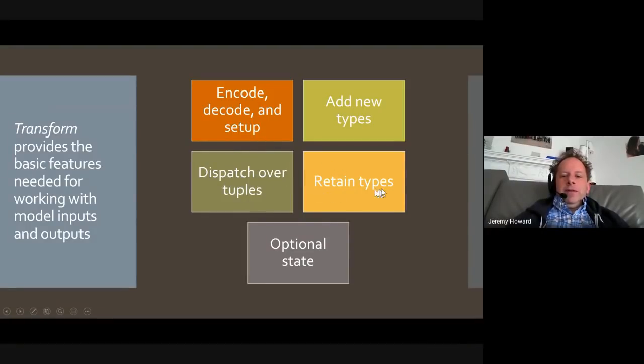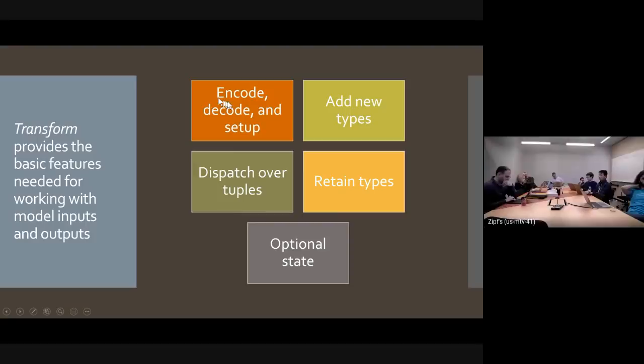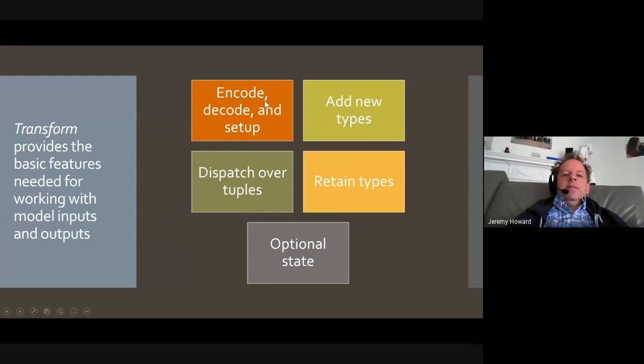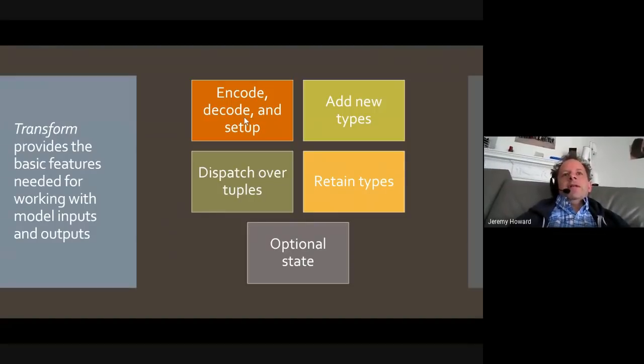We've mentioned type retention, so the kind of basic higher type stuff we need. One interesting thing is not only encoding, in other words, applying the function, you often need to be able to decode, which is to kind of de-apply the function. So for example, a categorization transform would take the word dog and convert it to the number one, perhaps, which is what you need for modeling. But then when your predictions come back, you need to know what one represents. So you need to reverse that transform and turn one back into dog.